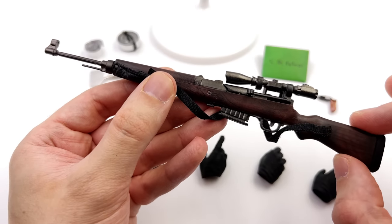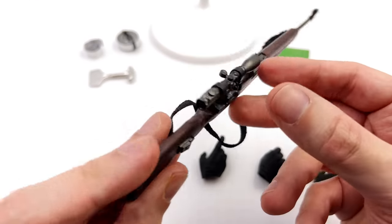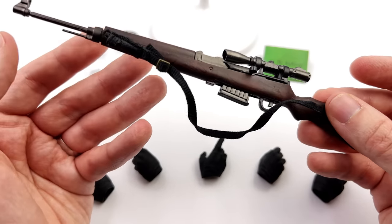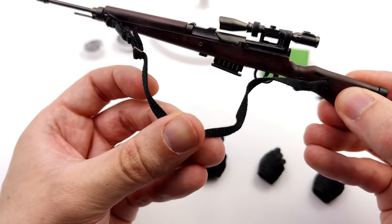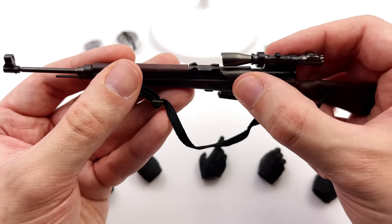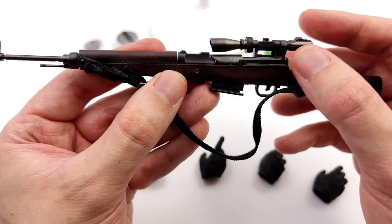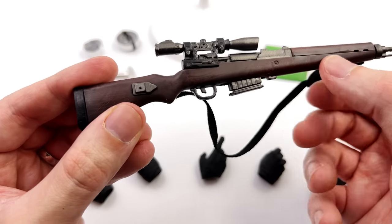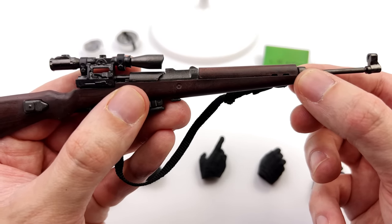For the largest accessory by far, we have his sniper rifle. Now technically you could give this to Riddler if you wanted to, but I more see this as one of the rifles the Riddler goons were using — I'm tempted to pick up multiple of these and have them battling Batman just like we saw at the end of the movie. We do have a proper material strap that you can use to sling it over his shoulder. I did try to slide the bolt back — it's locked in position, and the magazine doesn't really feel like it wants to come out. At the very least it's nicely sculpted with some wood grain detail painted onto the surface for both sides. The instructions do say to be careful with the barrel as it does seem to be a very thin piece of plastic.